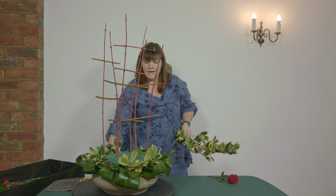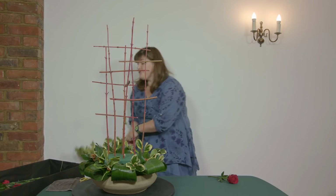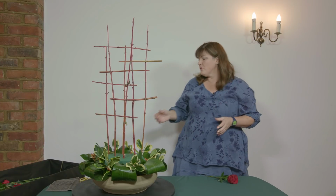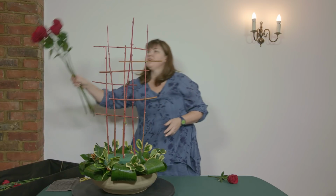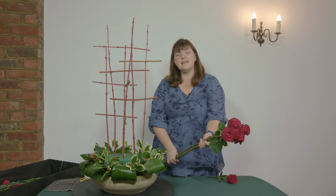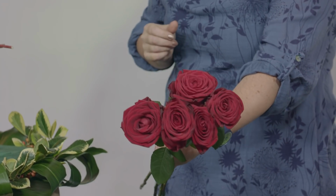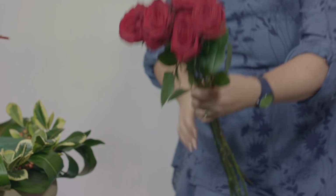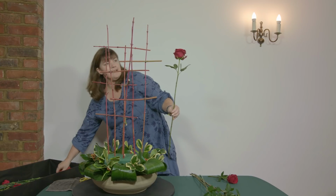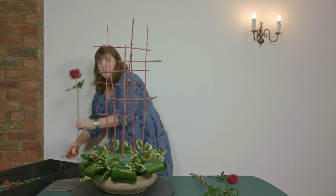So just a little touch of red right the way through the bottom of the design. There's a few flowers that we need to place in, and of course at this time of year the gorgeous red flowers are what we love to use, and what better flower at this time than the velvet of the Naomi rose. Beautiful, large, they're almost cabbage-like, the heads on the Naomi roses. Beautiful long stems on these ones, and apparently it takes about 8 weeks for the flower to grow the whole length that we've got here.